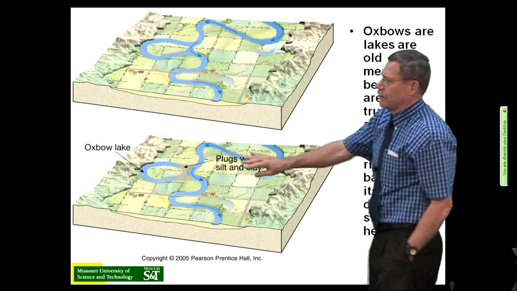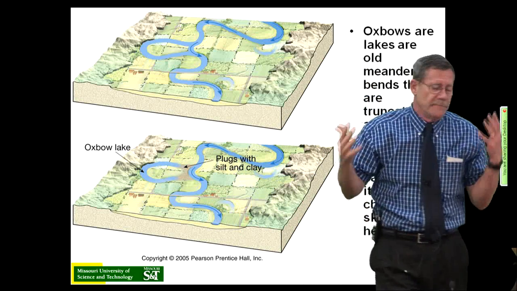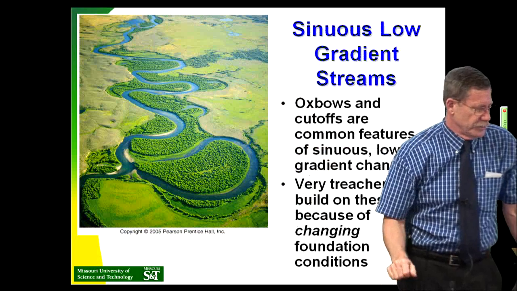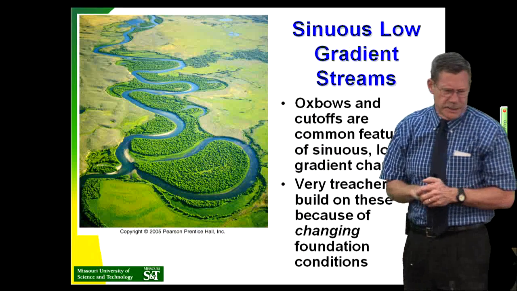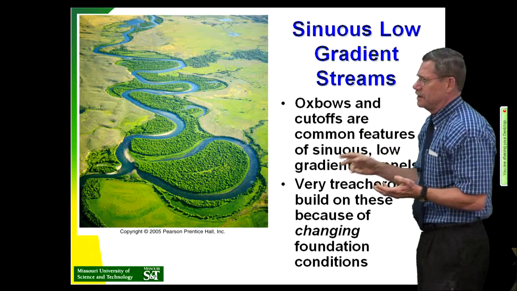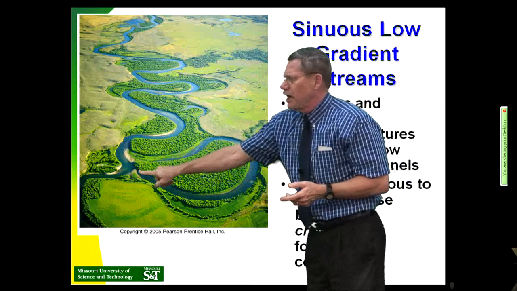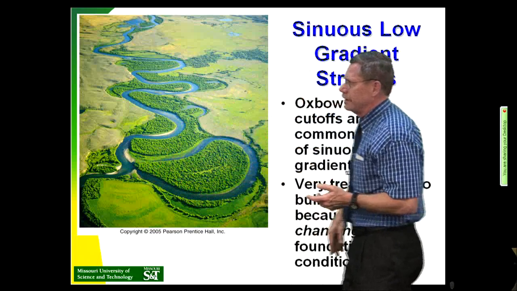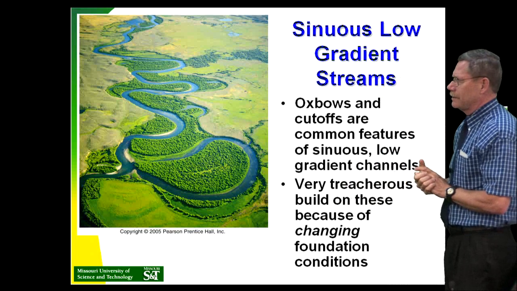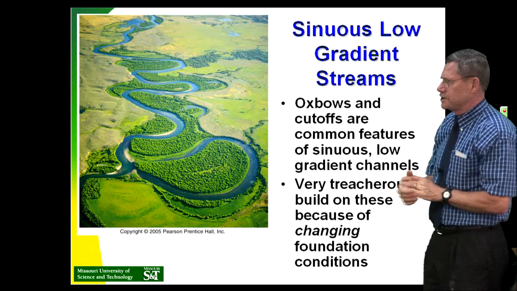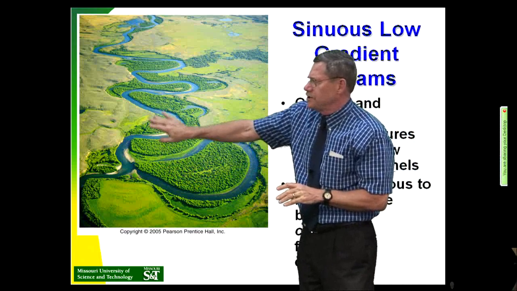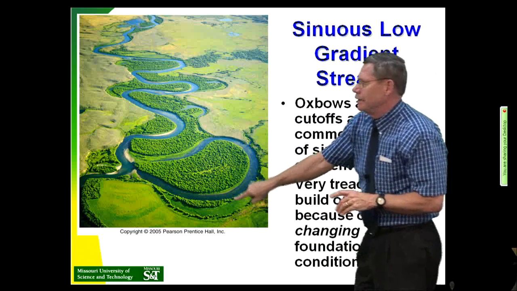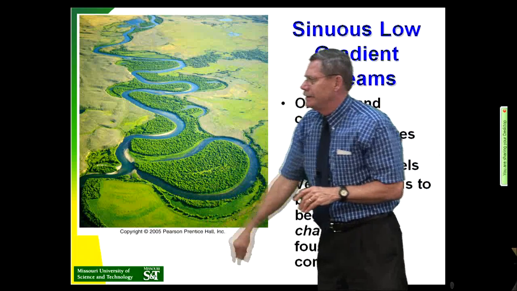You know, if you have part of an interchange on an oxbow and part of it's not an oxbow, obviously you're going to have very, very contrasting conditions for foundation support. So, low gradient streams are the most problematic because they're the most sinuous. So they tend to do pinch-offs and cut-offs much, much more regularly because of their low gradient. So oxbows and cut-offs are common features, and they're very treacherous because of these changing foundation conditions that you have across here. You can see there's an old channel right there that's gotten filled in, and then the more recent channel over here.